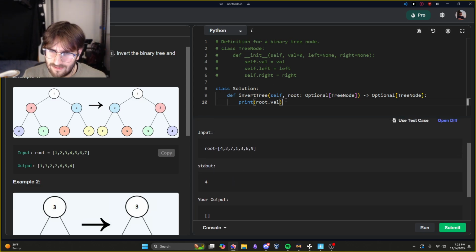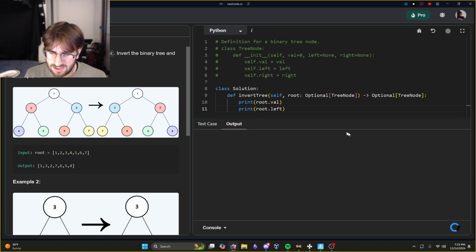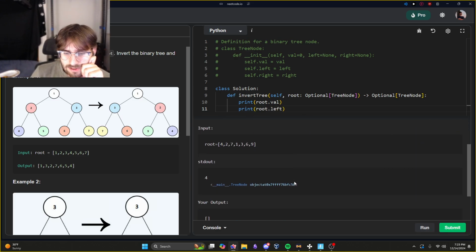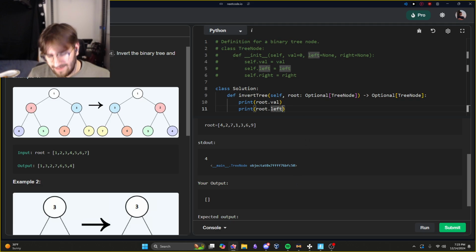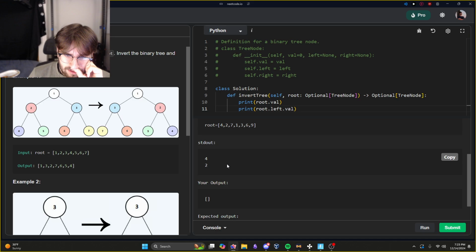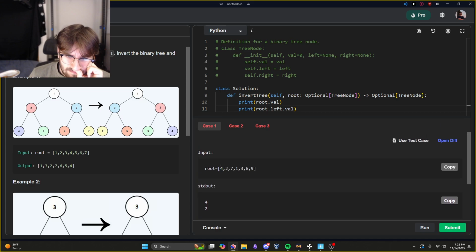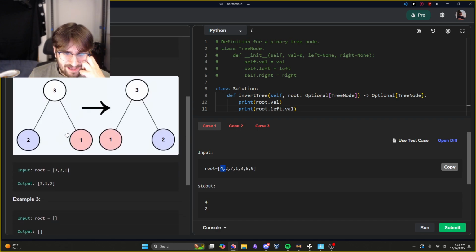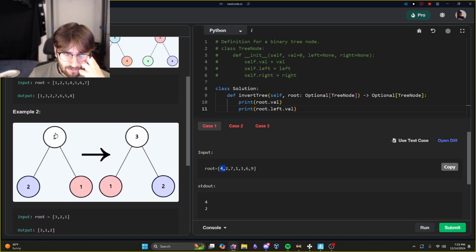Print root dot left. See how that works. Dot val. Sorry. 2. So this is just saying up here is a 4 and then left is a 2.